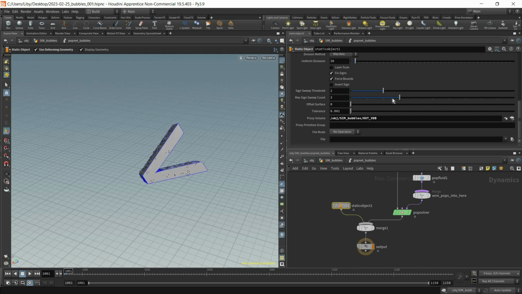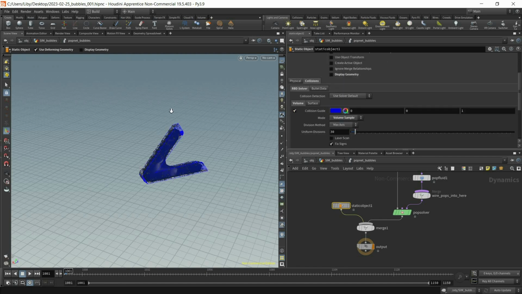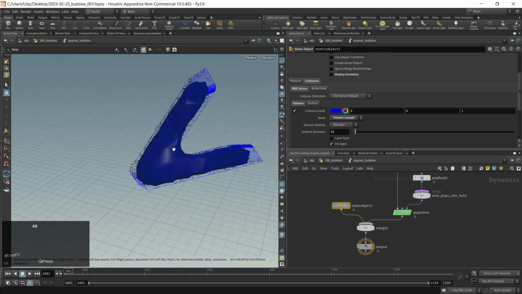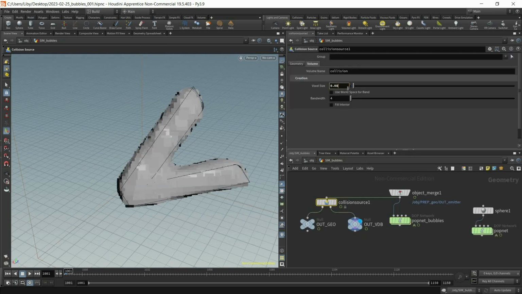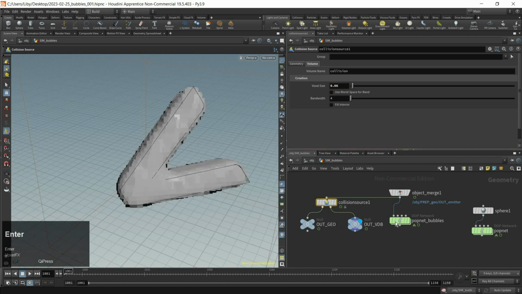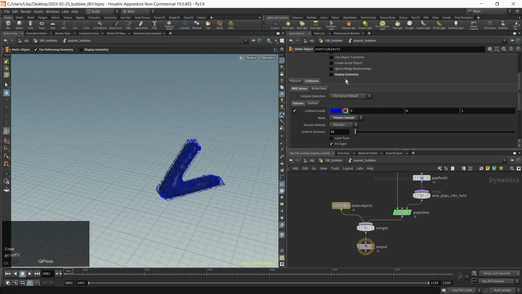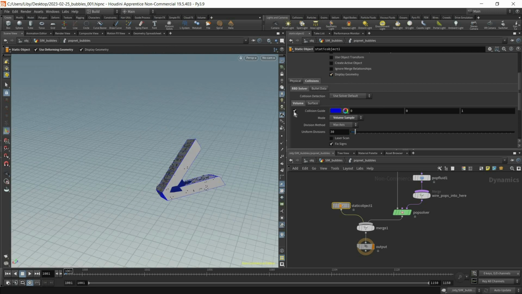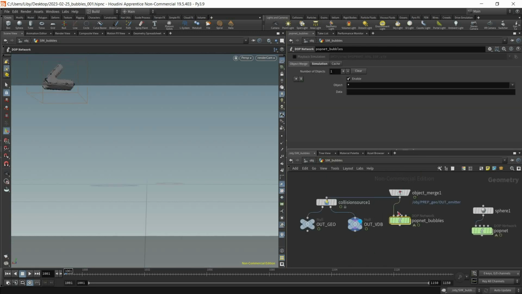Now if I go to the static object again and display the collision guide, you can see our VDBs over here. They are not very accurate, so let's go back here again, and I will reduce it a bit more. If I go back, you can see it's adjusted straight away. So I can either display the geometry or I can display the VDB representation. Brilliant. Now our simulation is done. We have our collisions, the look is completed.